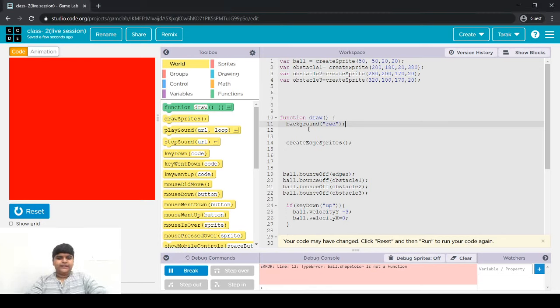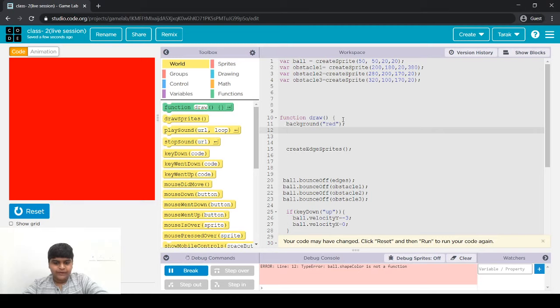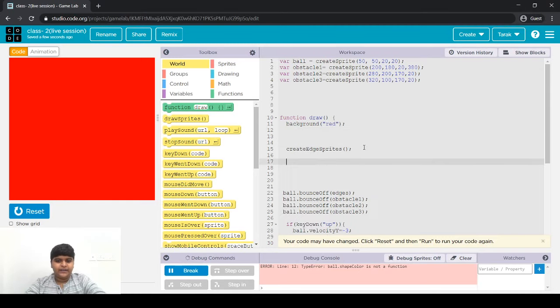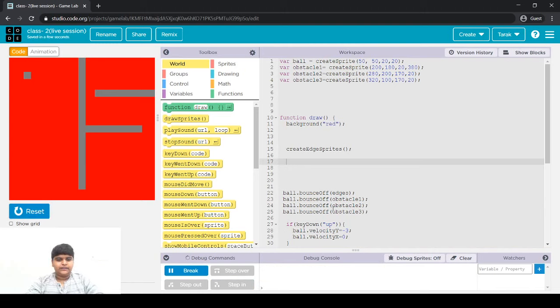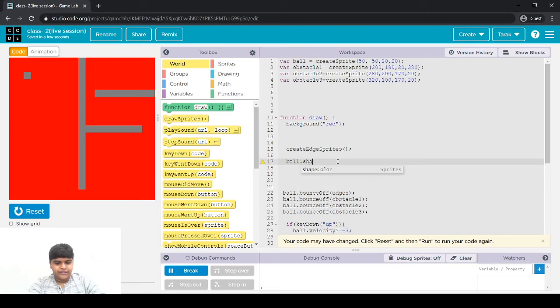Where is it? Yes. So where were we? We were making the color for it, right? So let's reset and run once. So ball dot shape color equals green.